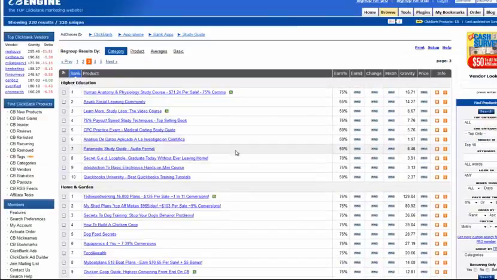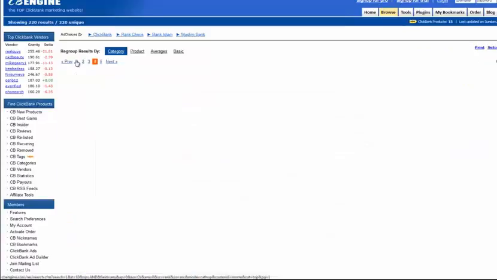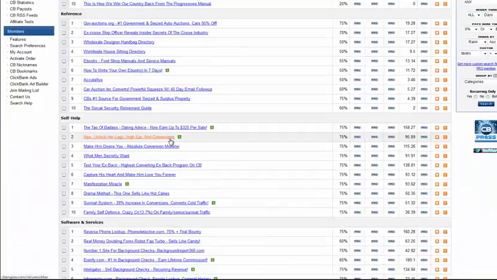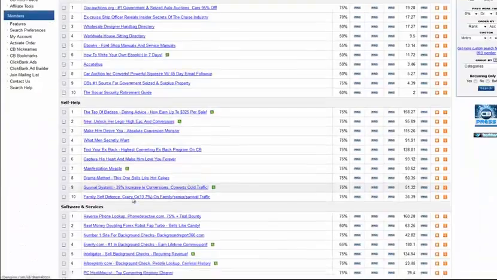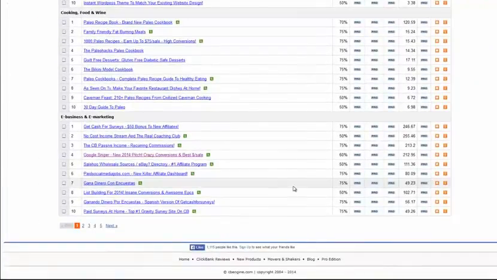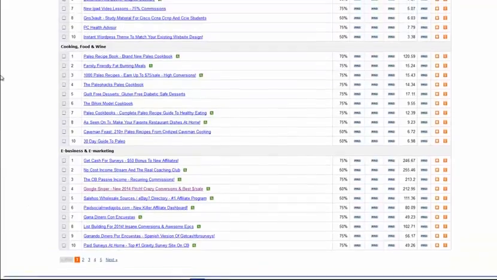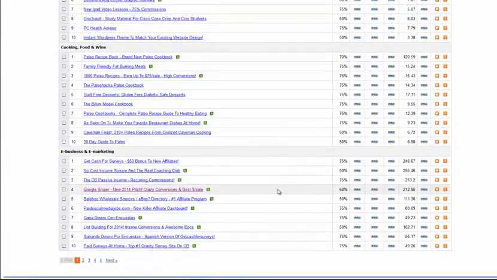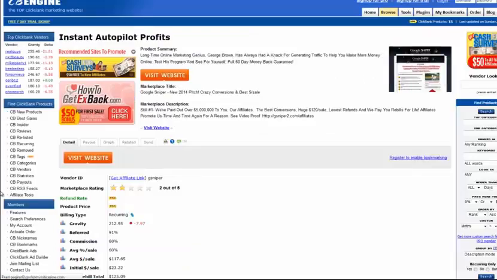Now, for example, let's pick something here. Let's have a look on the 4th page and see what else we've got. In fact, let's go with a very simple one and just go with health and fitness for the time being, just to give you guys a good example. We're back here again. Just another note on Sniper while we're here: all of these offers are brand new, whereas Sniper has been around for years and years. And if you're going to promote anything in this product range, without a doubt this is going to be the best product to promote.